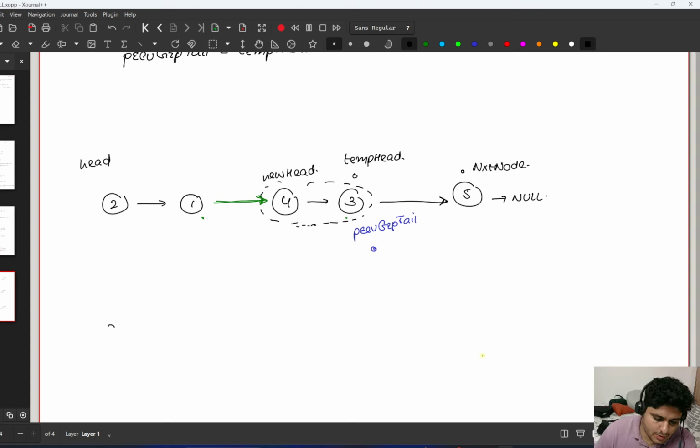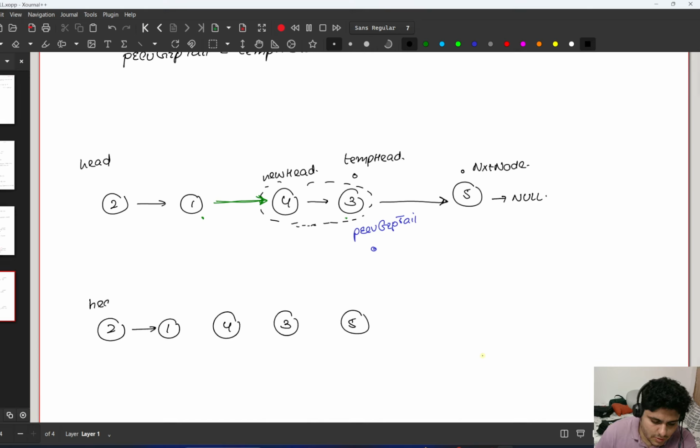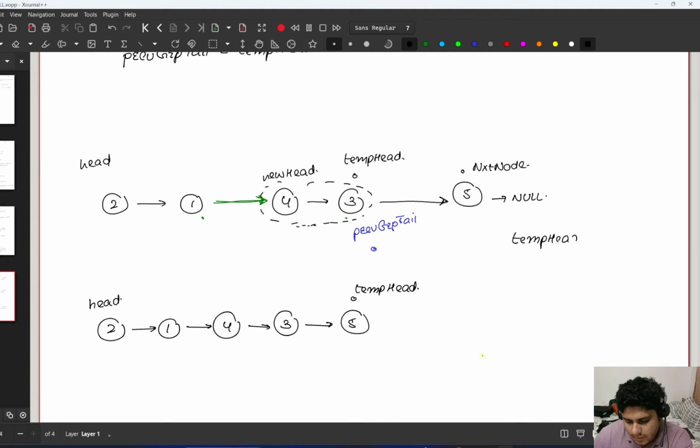Okay, let's redraw the list once. We have 4, we have 3, we have 5. This 2 is referenced by head. One has no reference. Okay, 3 to 5. This is now here, temporary head, because we say temporary head is equal to next node.